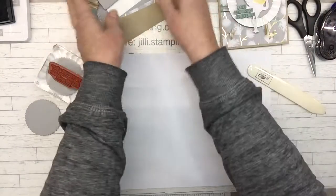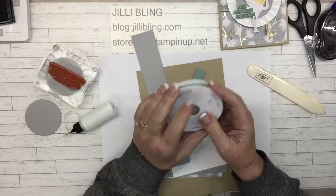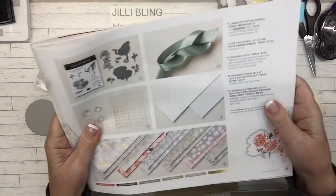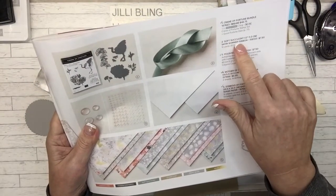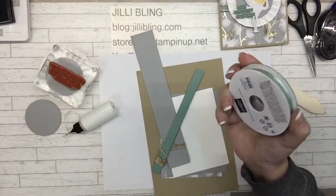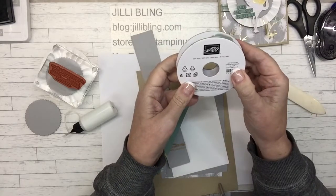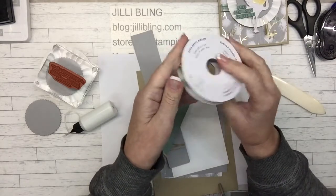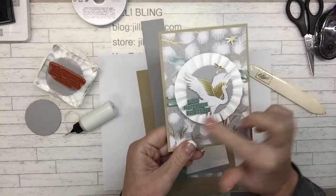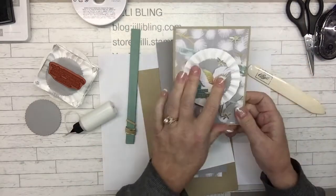Okay, so back to the card. Here are the pieces. And you know, soft succulent in the catalog is beautiful ribbon. And it's on the way, soft succulent satin shimmer ribbon. This would be perfect, but I don't have it. But this is really good. This is in color, soft succulent. What do they call it? Open weave ribbon. So we'll use this. This is for these little words. This is for, oh, let me show you something.